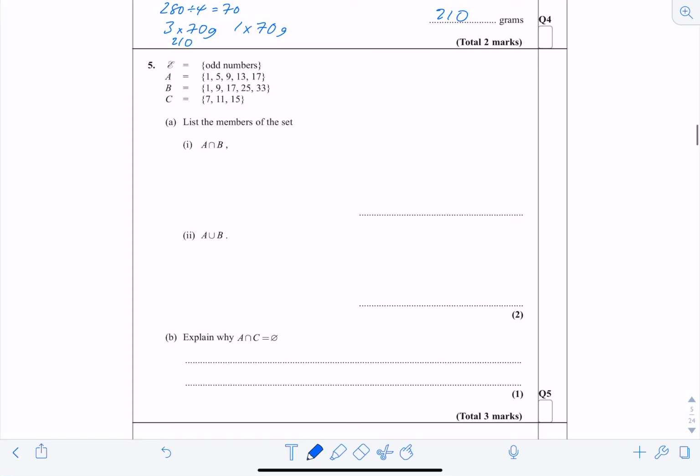Okay, next question. This is a sets question, and I briefly mentioned this in one of the previous papers. I can't remember which one, but I did. Let's just really quickly recap what sets are. Sets are just a group of things. Often in maths we use numbers, especially in things like number theory, but it could be days of the week, letters of the alphabet, letters in the word calculator, things like this. It's just a group of things that you define.